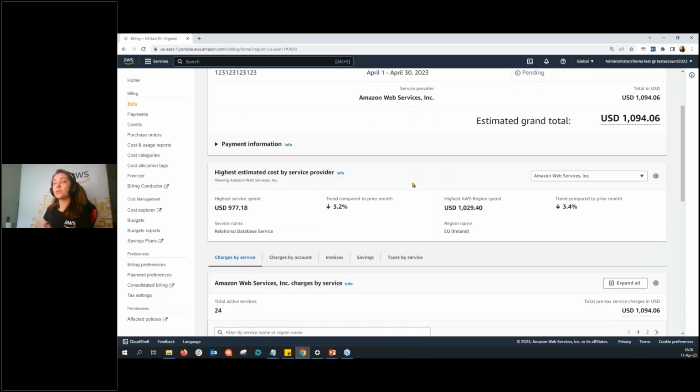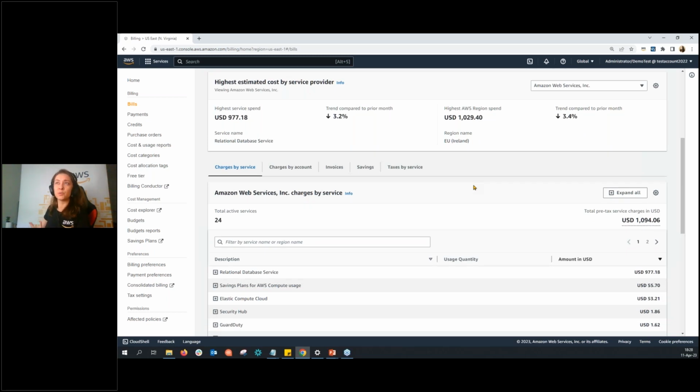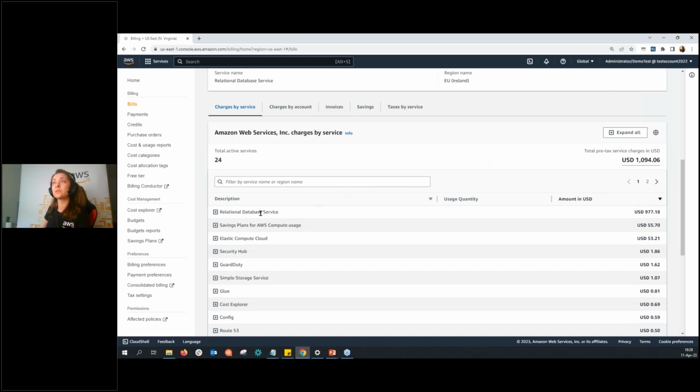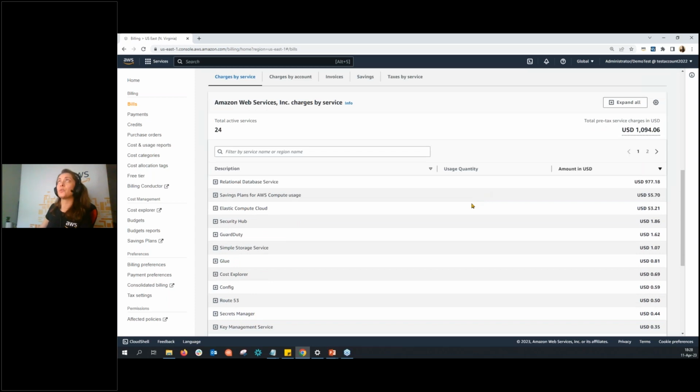There is some breakdown just to have a high level overview, but does this really help your business to get any extra insight into, let's say, how much each product or each project costs you, or how much each of your teams are spending? So the first thing that customers will normally see is the breakdown of their cost per service. But again, let's say if I'm a finance person, or maybe I'm somebody from FinOps, this doesn't really give me any valuable insights. It just says that, okay, this is how much we spend and this is how much we pay AWS.